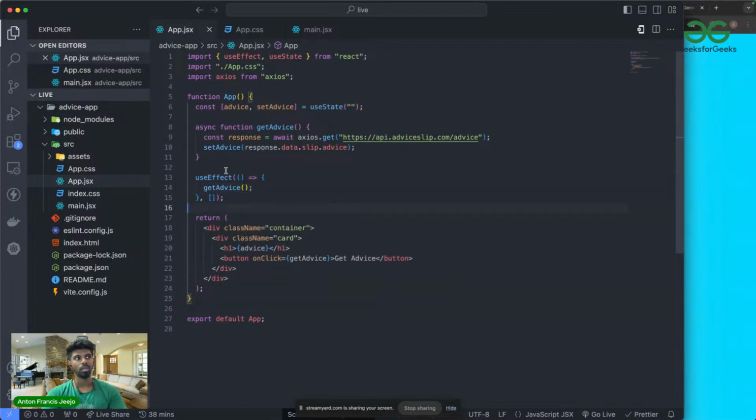So basically, what the useEffect hook does is, whenever my entire component is getting rendered at the initial time alone, the useEffect runs whatever things I've given inside only one time when the array is empty. So in this case, as the array is empty, what useEffect does is it calls the get advice function for the very first time only once. After that, it never runs it, because after that, I have this button to trigger the get advice function.